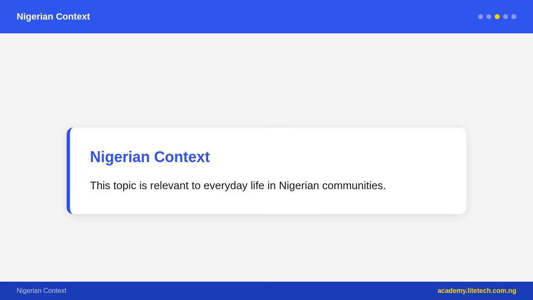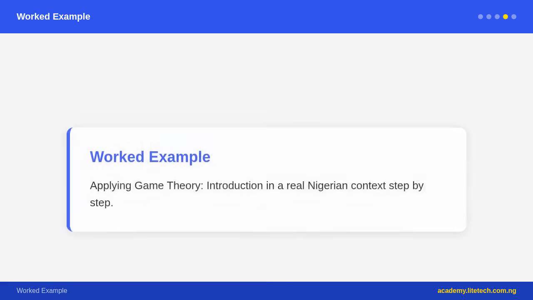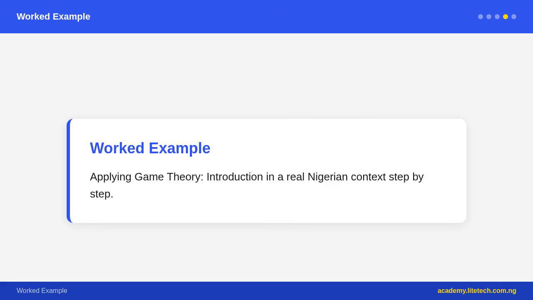Worked example, matrix: a equals 4, b equals 2, c equals -1, d equals 3. P equals (d - c) / (a - b - c + d) equals (3 - (-1)) / (4 - 2 - (-1) + 3) equals 4 / (4 - 2 + 1 + 3) equals 4/6 equals 2/3. Q equals (d - b) / (a + d - b - c) equals (3 - 2) / (4 + 3 - 2 - (-1)) equals 1/6.